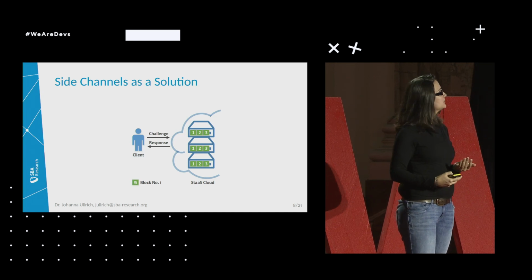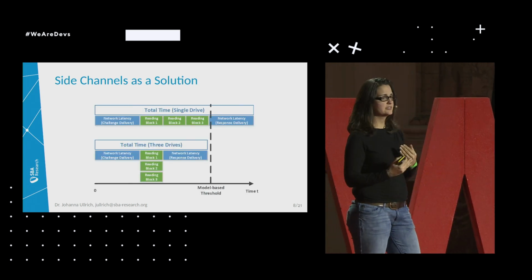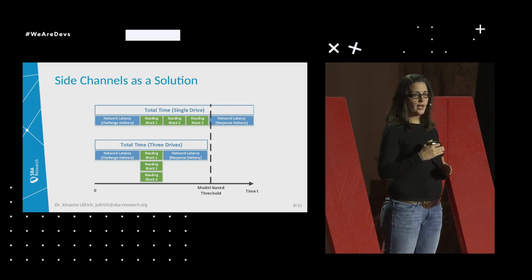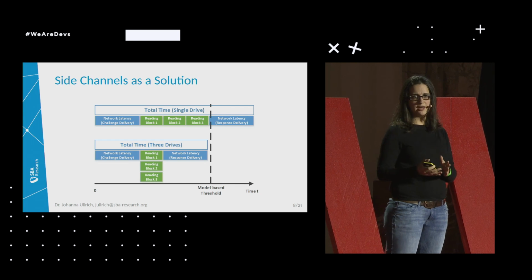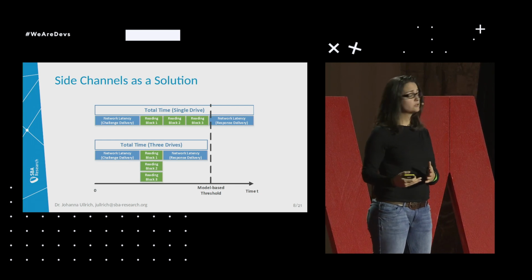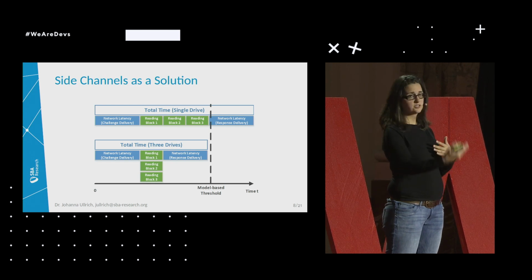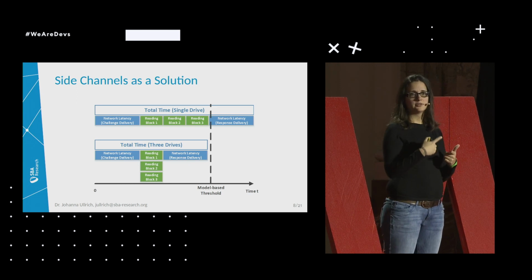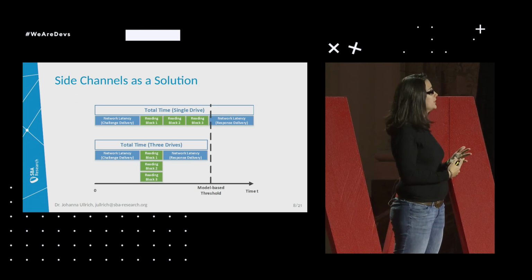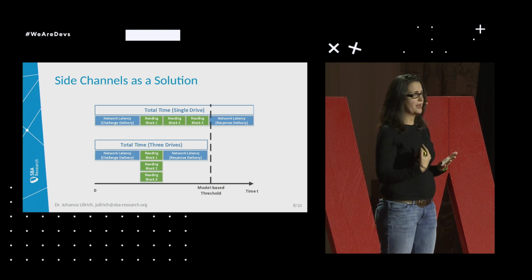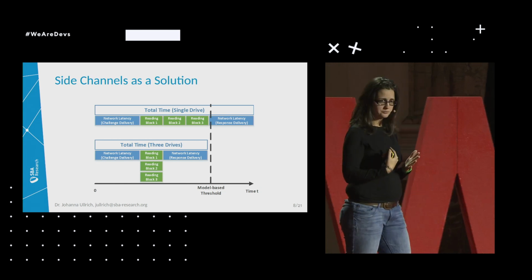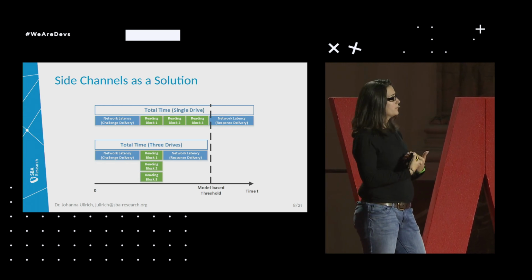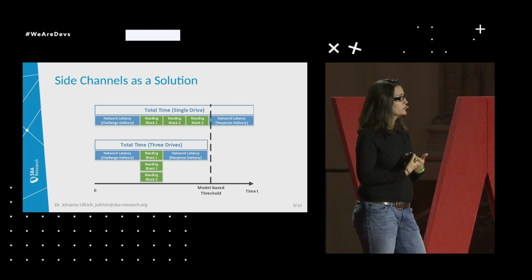And if you measure that, you will have 2 cases. The upper case is more or less the case when you have just one hard drive and all the blocks are stored on the same hard drive. So it takes longer because you have the latency to send the challenge there. Then you have 3 times reading the blocks, 1, 2, 3, and afterwards you have the network latency back. And you will go beyond the threshold, and so you as a customer know that actually there's no hardware redundancy.